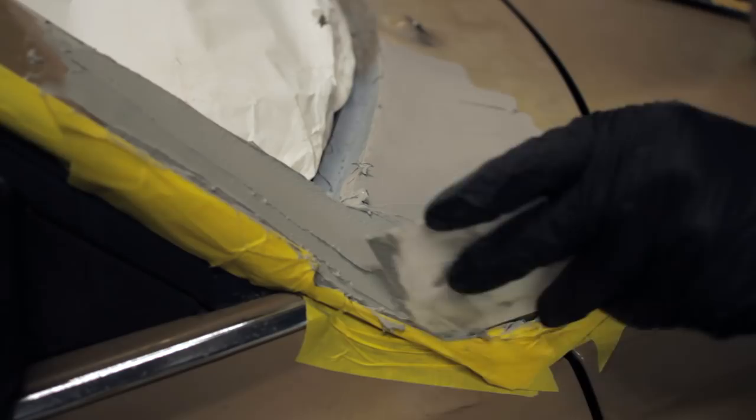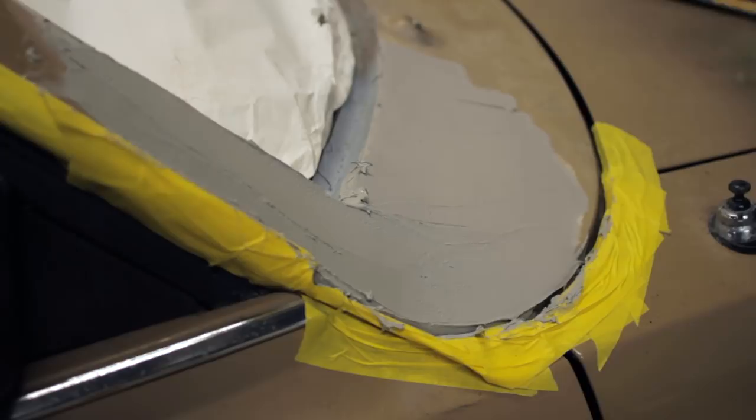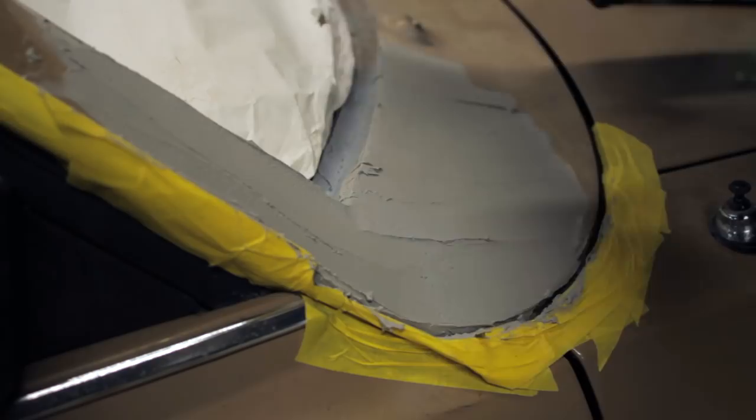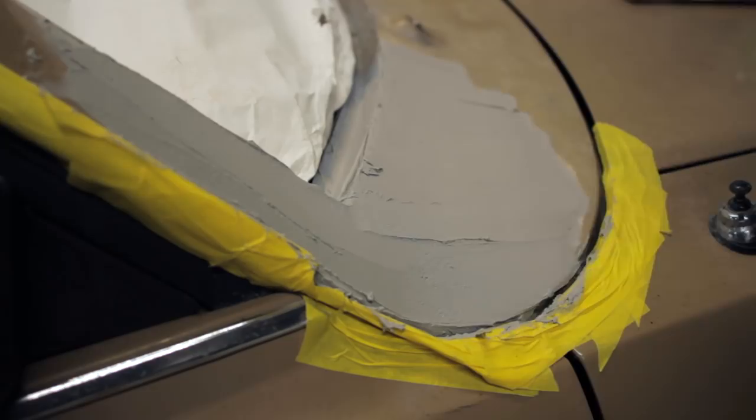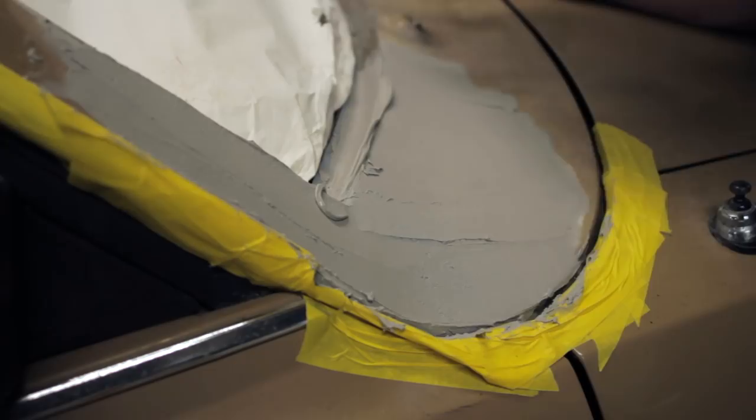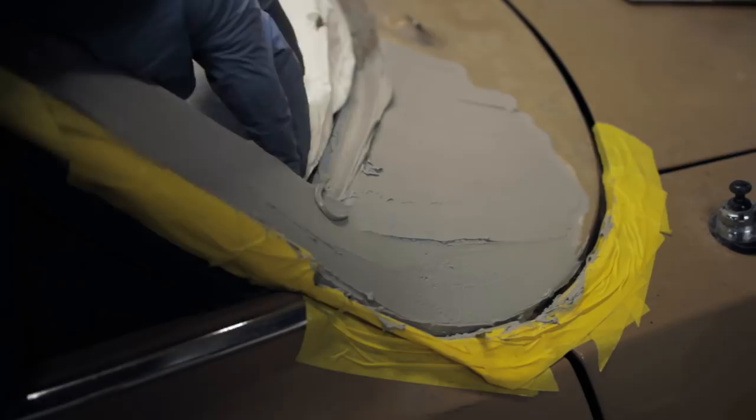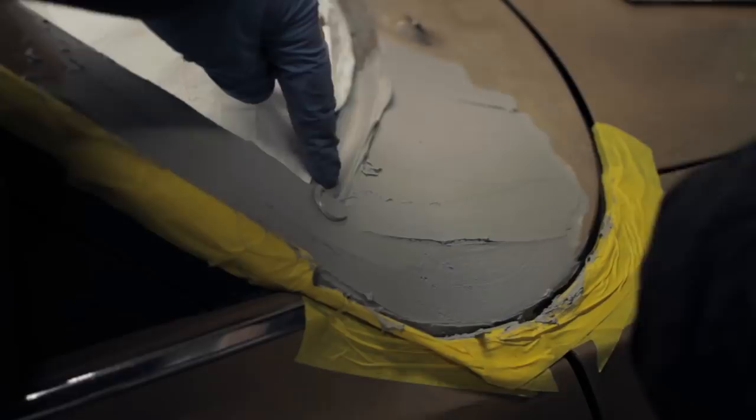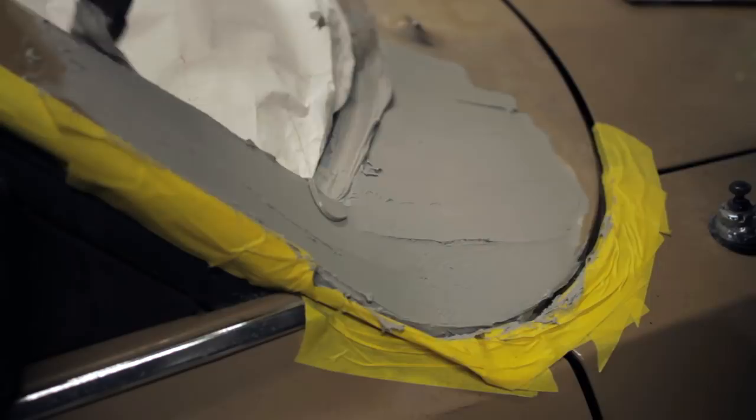And when it came to doing the inside of the windscreen surround, I had again tried to do it with the applicator and it was the biggest mess of all. And he simply put down the applicator and used his finger, and again worked in the filler until he had a nice even layer all the way along. And this is one of those things that when you see it done it looks easy and it's common sense, but until you see it done you kind of flounder. So here again you see there's a few little bits sticking up, they'll quickly sand back and Cy does tackle them to an extent, but the fact is these will sand back very easily before we even touch the rest.